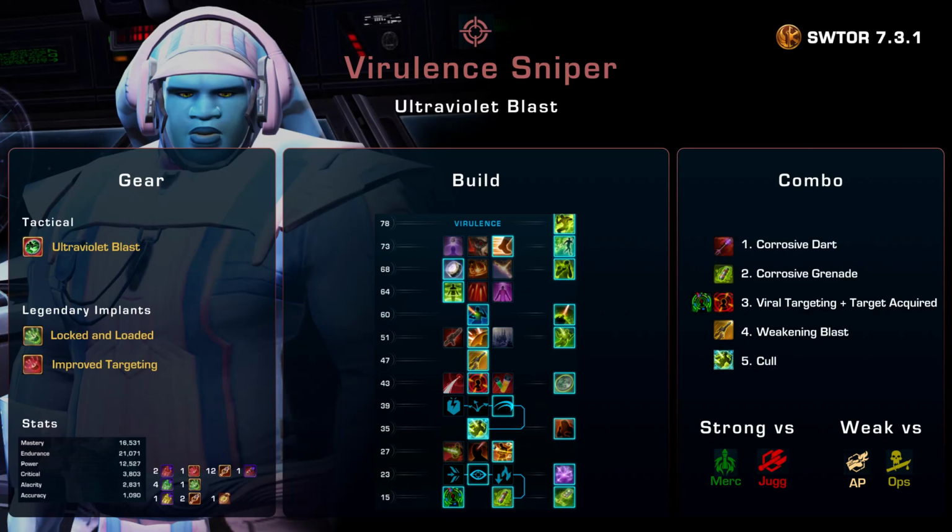The best legendary implant for Virulence is Locked and Loaded, which grants you 5% extra bonus damage. For your second legendary, you want to use improved targeting. This one makes it so you have your viral targeting autocrit available more often. For your stats, you want to run around 5% or 1100 accuracy. That is 1 enhancement, the yellow stim, and 2 augments.